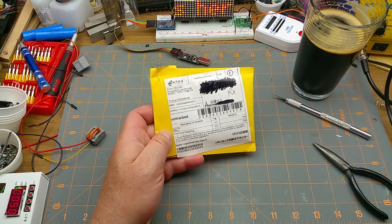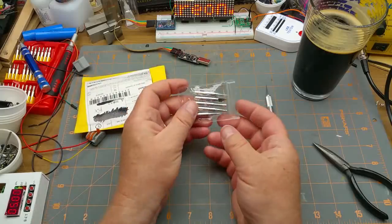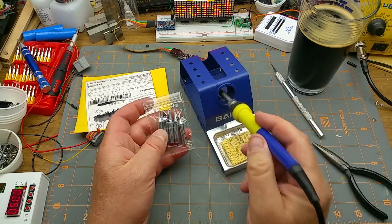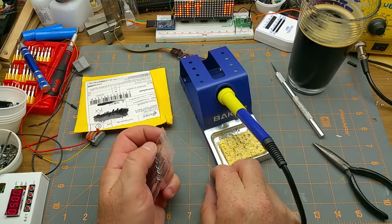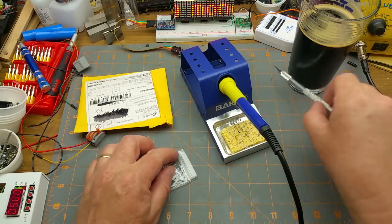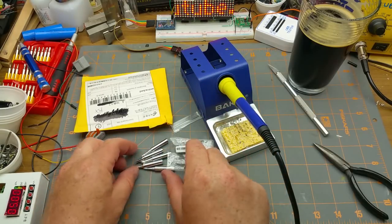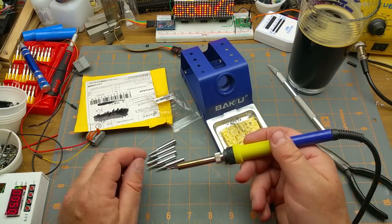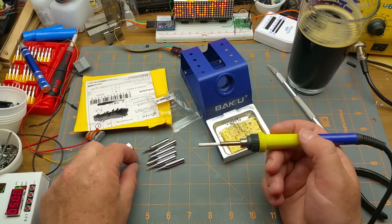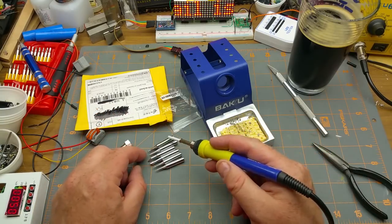Next we have iron tips. It is a package of soldering iron tips, which makes perfect sense — I ordered them when I got this iron because it didn't come with any spares. I'm hoping those are the right ones, because this Baku — whatever — is completely an off-brand nobody's heard of, but I ordered them assuming this iron is probably a ripoff of a Hakko, so these are likely the right size.